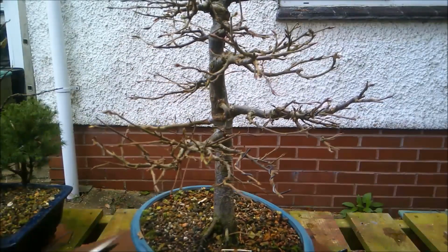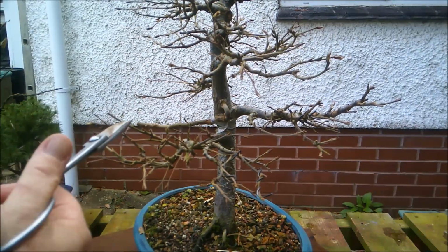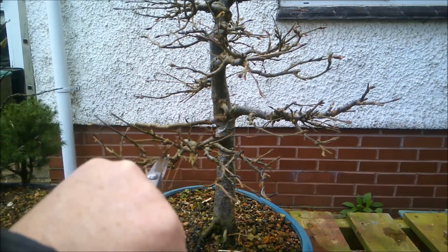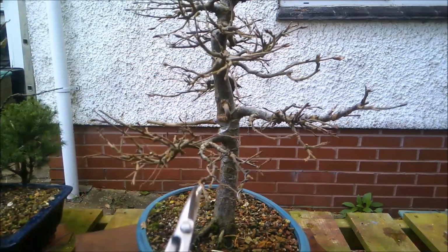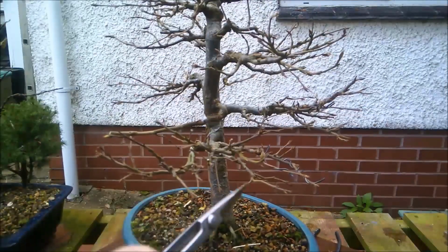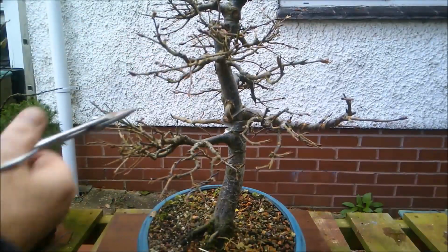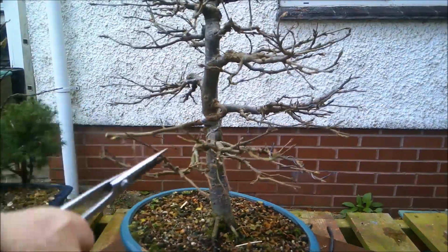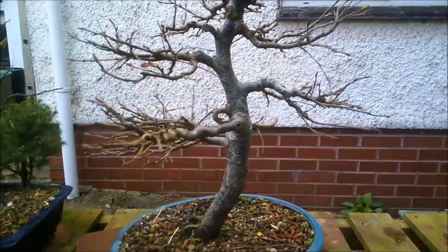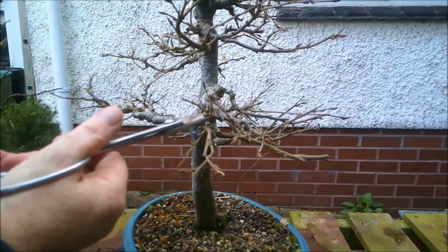Okay, so bit of a snip, bit of a snip. And I'm going to snip that there. That'll break in this direction. Dead piece. Take off that piece that's growing up, in favour of one going out. And the piece in the back there can go. And an odd piece there. So that's better. That's just tidied that up. Tidy up this one.